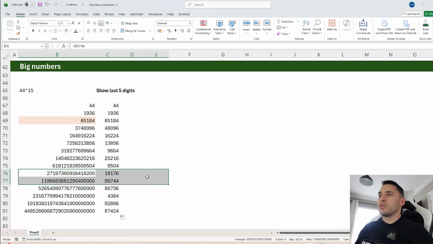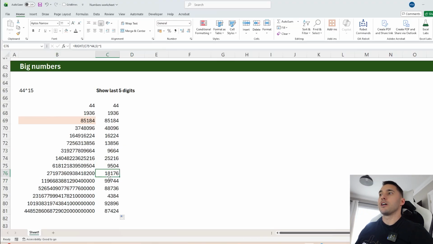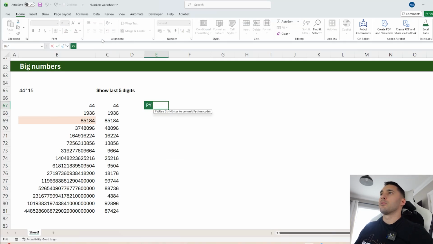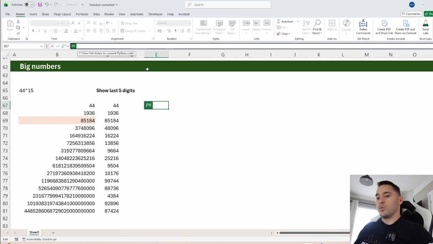You'll see this one is where we start to get the 2 zeros introduced. So we get 200. Well, the actual final 5 digits are 18176, not 18200. So these are the true final 5 digits. Now, what if we wanted the actual full number with all digits? In that case, I think the easiest way is to use Python because it's not limited in terms of number of digits. To do that, we type equals py, and then we come into this Python editor here, and we want to do 44, and to do to the power of in Python, it's a double asterisk 15.